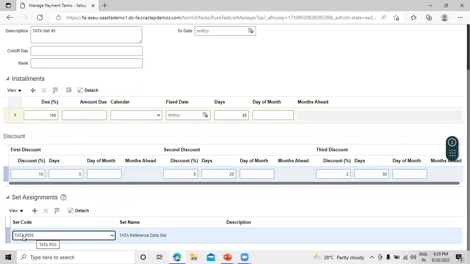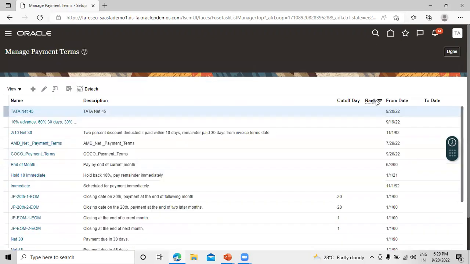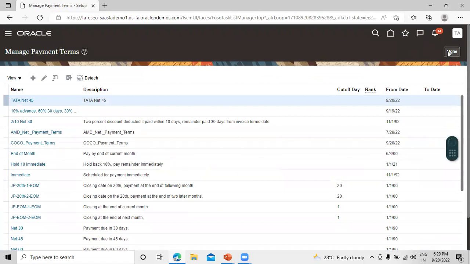You can see the Tata reference data set is already connected to the business unit. The name is Tata reference data set. So save and close. Done.